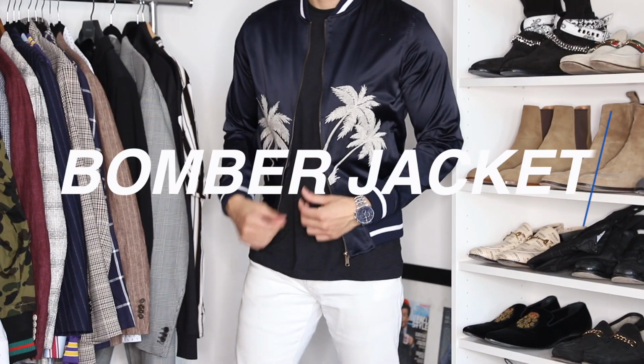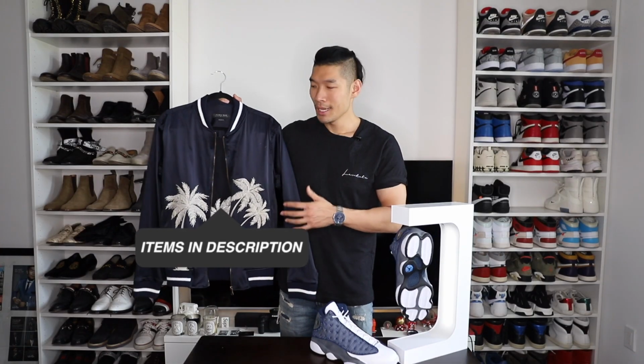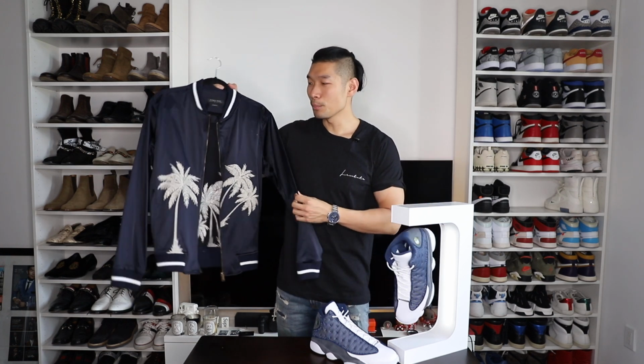Now this bomber jacket here I got from Zara. I got this a few years ago. This is about $60. I love the design because obviously going towards the spring and summer season, it's definitely more tropical. And this is definitely a copy from like the Saint Laurent jacket. So those jackets, if you guys can afford it, go for about $1,000. This is a nice similar copy design that's for like 60 bucks, 100 bucks.